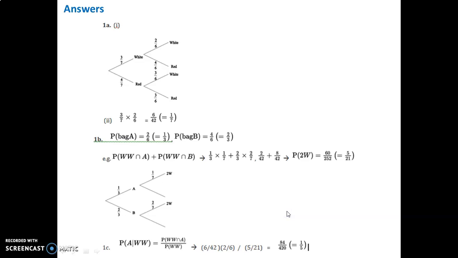Let's take a look at the answers. So here's all that. Check your work there. I won't go through explaining the details. I think you're at the point where you can sort this out, but let me move you on to the next problem.